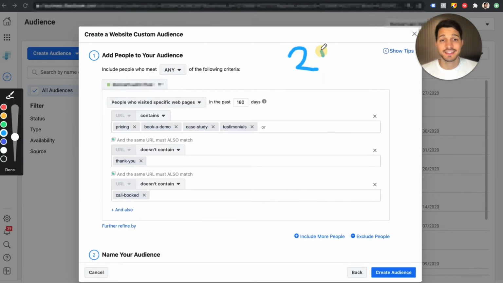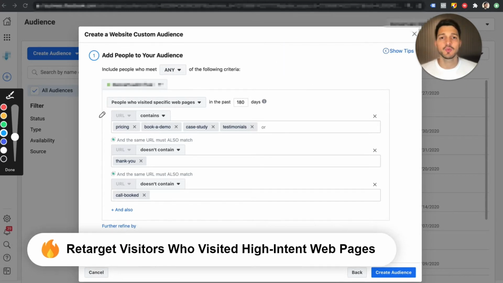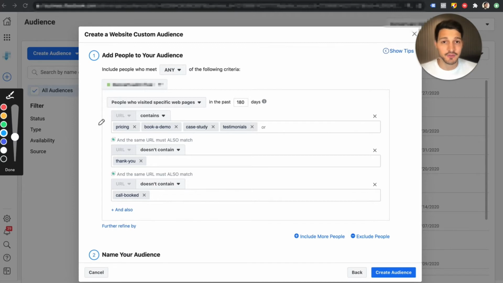So the second audience we like to use a lot, this works well if you have a decent size of website traffic, is retargeting people who have visited higher intent pages, as we like to call them. So this isn't everyone that's visited your website, and again, I've mentioned this kind of strategy in another video, but really quick for B2B, this could be anyone that's visited your pricing page, anyone's visited the book a demo page, maybe looked at some of your case studies, or maybe checked out your testimonials. You know, if they're browsing around these pages, maybe they're on the fence or they're actually curious about working with you, which is why we want to retarget them exactly.